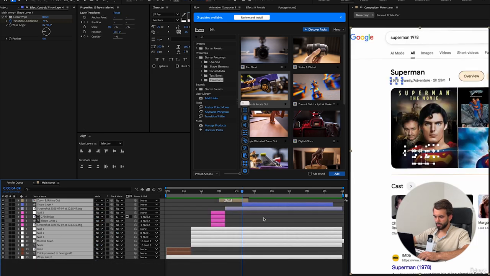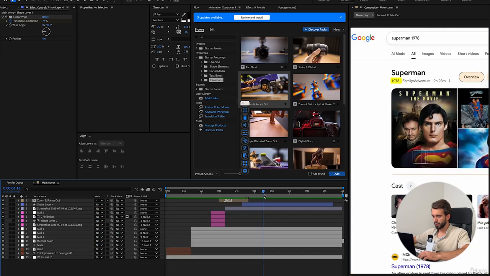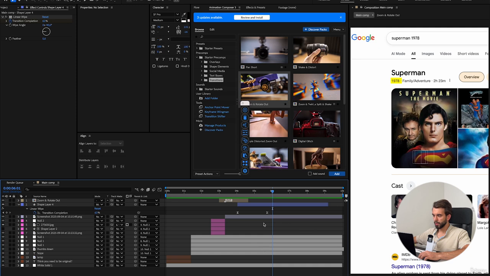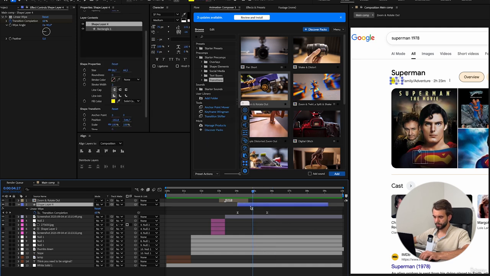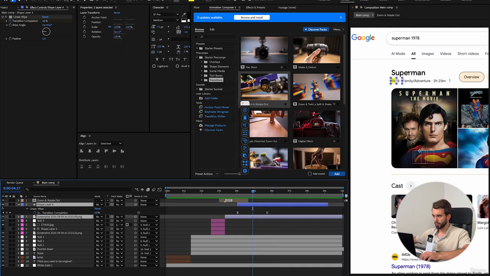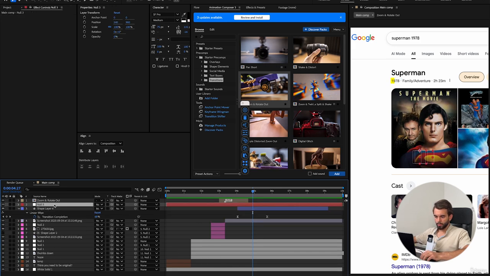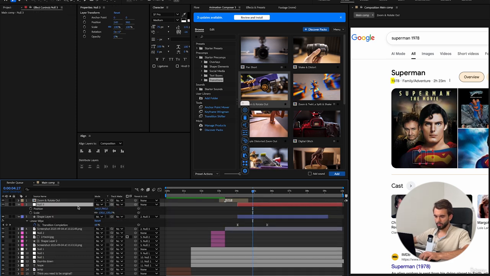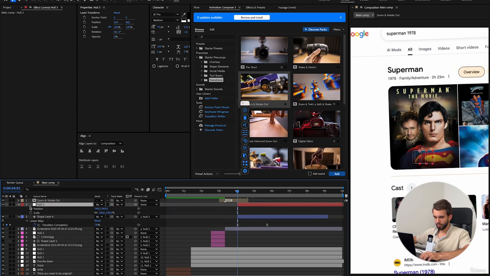Select everything, press P. While this one is highlighting, we are going to move it a little bit further so that the highlight takes a bit longer. And while it's doing this highlight, I'm actually going to select the screenshot and select this part. I'm going to press Shift Option Command Y to create a null, and I'm going to select these once again. I'm going to parent it to the null.